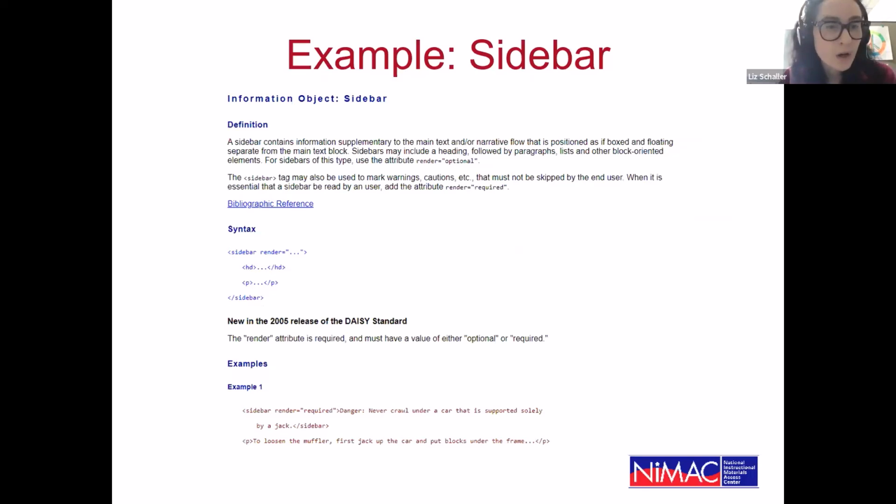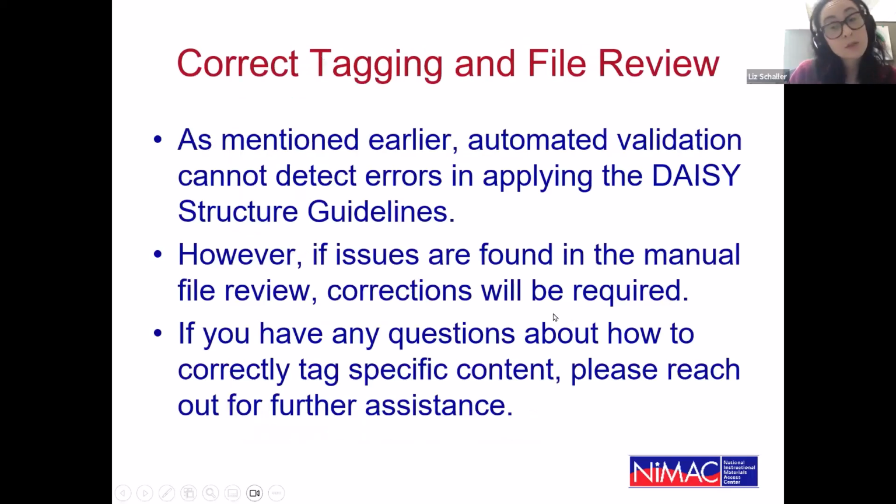So here's an example on your screen now of the entry for Sidebar. You can see how it provides you with the definition of that information as well as the appropriate syntax. And then there will be examples as well. Sometimes there are quite a few examples. It depends on the element.